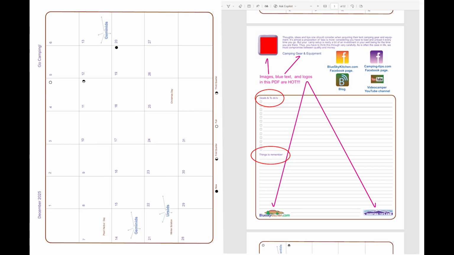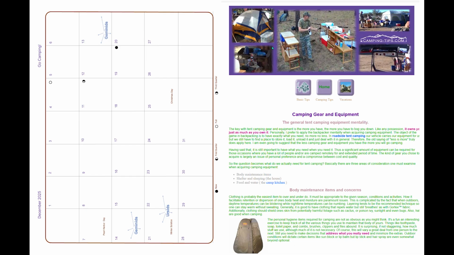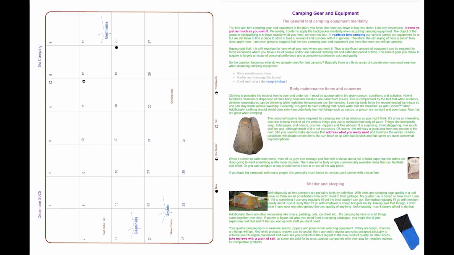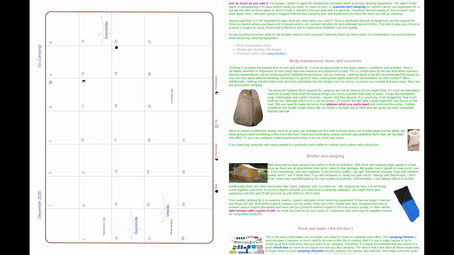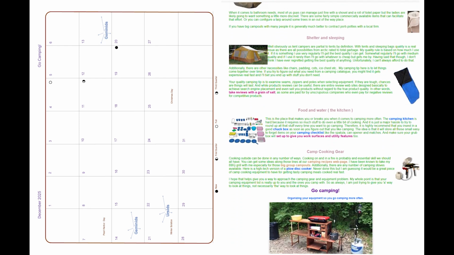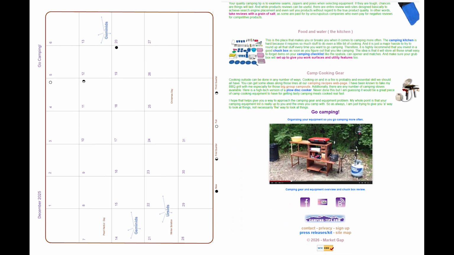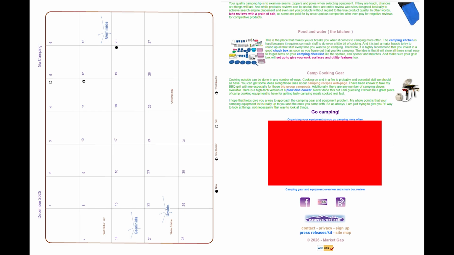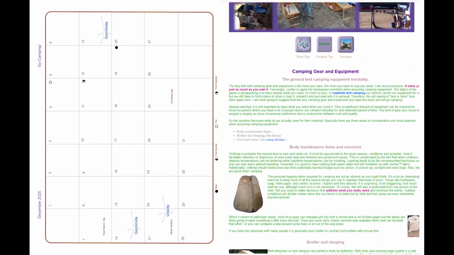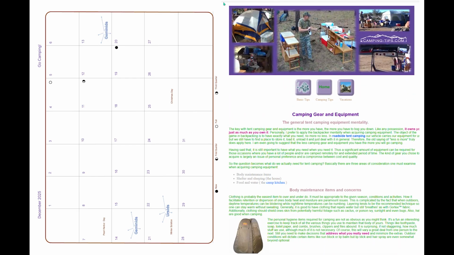Up at the top there will be either a button or an image. You click on that and that will take you to one of the pages on our website. So for example, if we click on the camping gear and equipment page, it'll take us here where you'll have a page that describes a whole bunch of concerns you might have when getting equipment. And sometimes we have videos. I have a video there of one of my customers who takes you through his whole camp setup. I thought it was pretty cool.